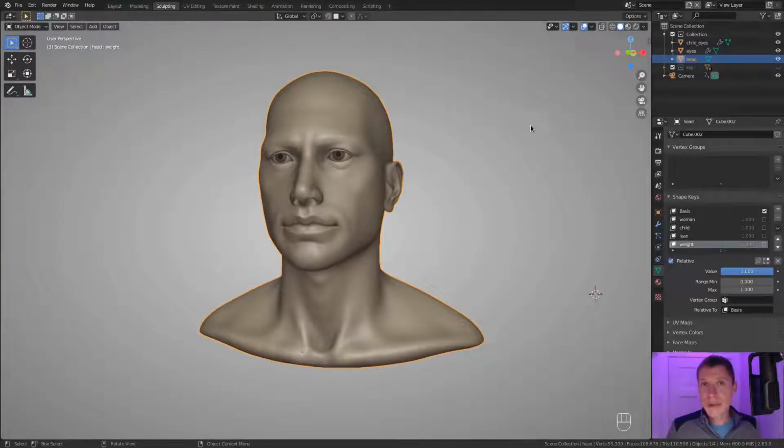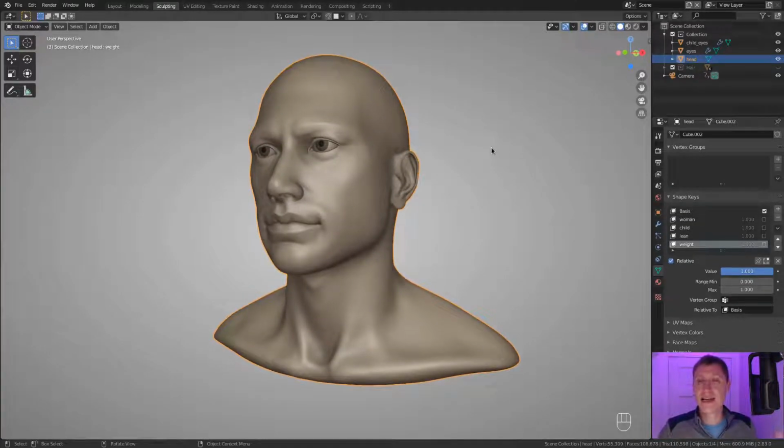As far as implementing asymmetry into our sculpture, it's extremely easy. As you can imagine, based on the analysis we just went over, asymmetrical differences are very subtle. And so in the matter of 30 seconds to 60 seconds, we can have reasonable asymmetry implemented, especially in the case of a generic head like this one.